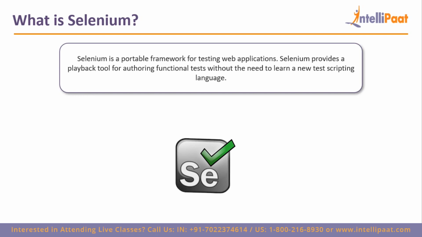For example, let's talk about the Intellipaat.com website. Let's say I want to go on the Intellipaat.com website and click on the search bar, type some text over there and then click on the search button, and then see whatever page is coming up, whether that's the search page and whether the intended results are visible there or not. Now this is what I want to test, right? Now there are two ways I can go about it.